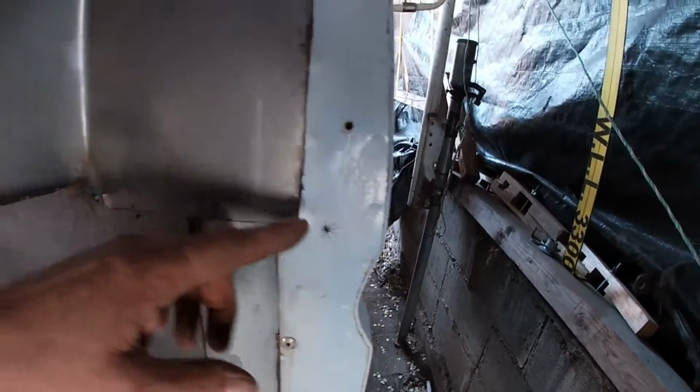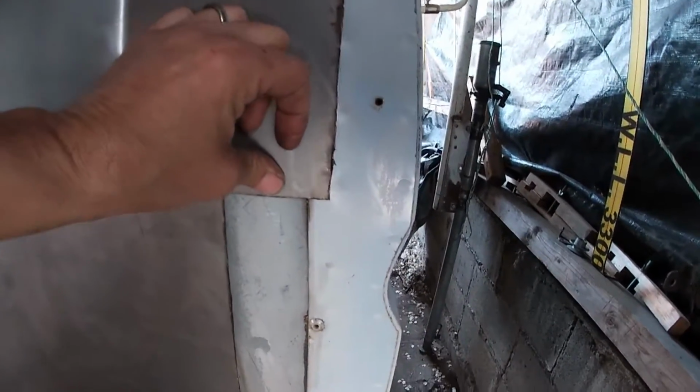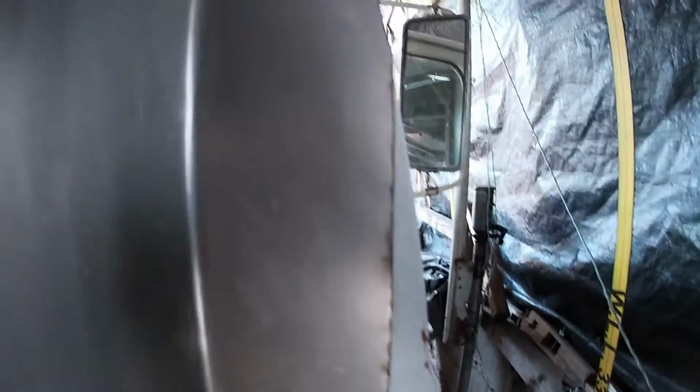Go on. Oh, there you go. Oh man, I almost squished him. It's nice and sunny today, so I don't want rain.